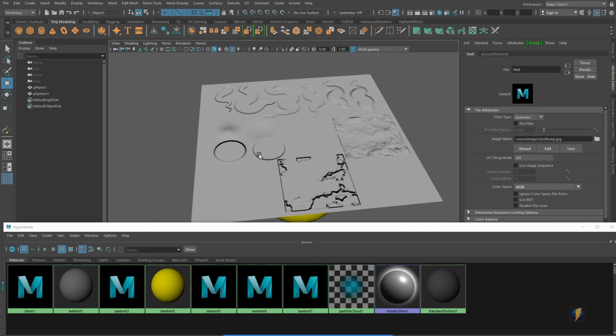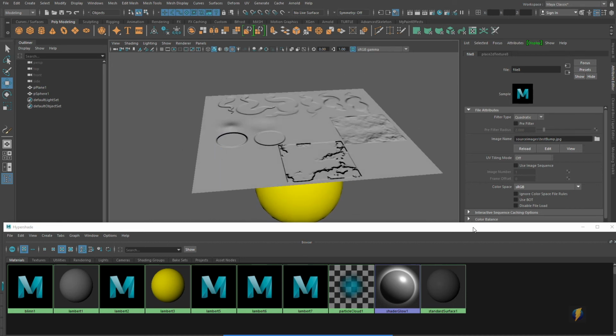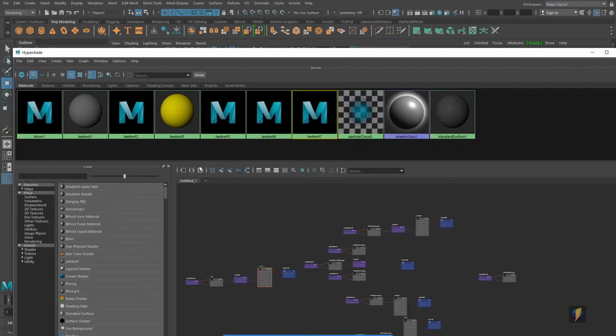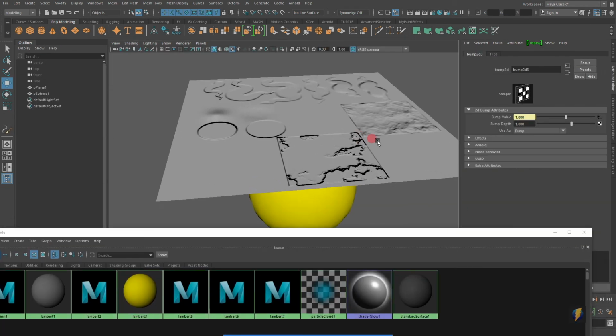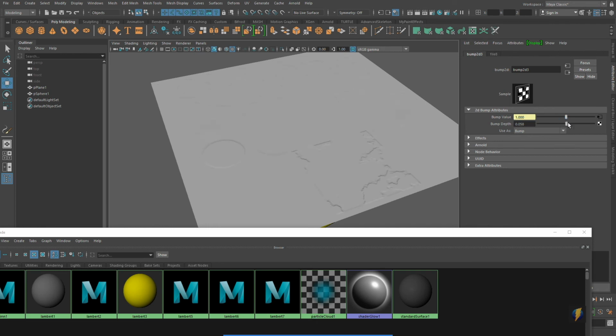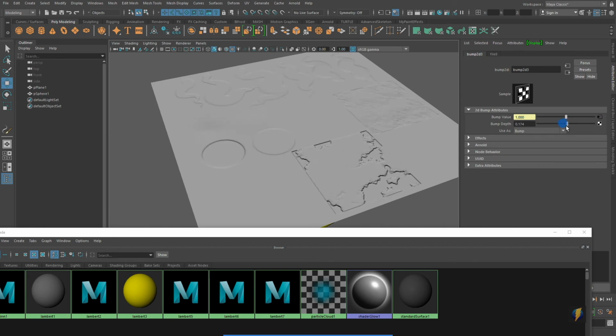And we can take a look at the different marks that I made on this document. One thing I'm going to do really quickly is adjust the level of bump on it. What I can do is select my material, go to my in and out connections here, select this node, the bump 2D node, and then I can adjust this bump depth. You can see if I make the number smaller, the effect becomes a little less pronounced. If I make it larger, it becomes very pronounced. Usually you can use a pretty small number here.